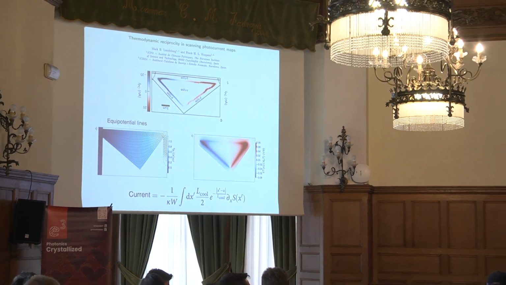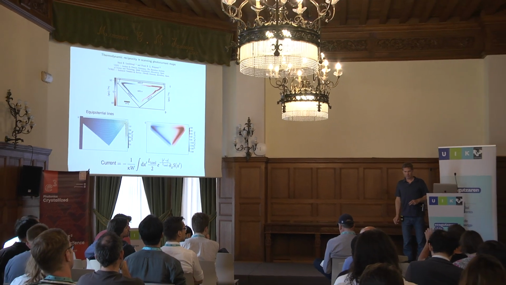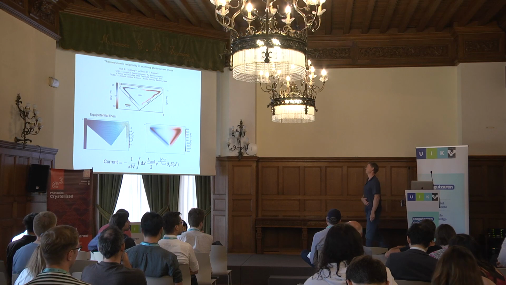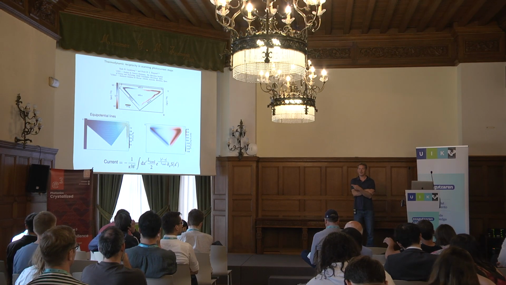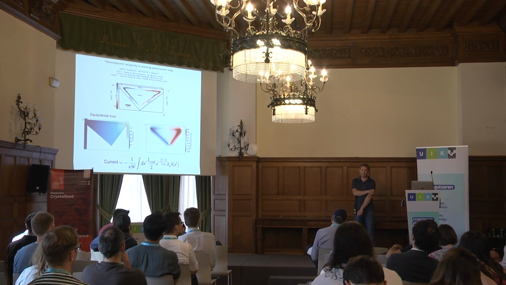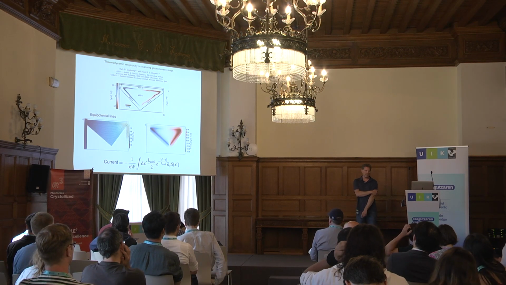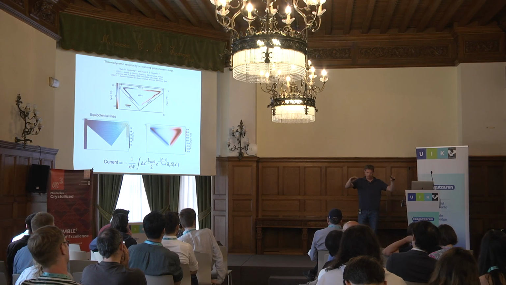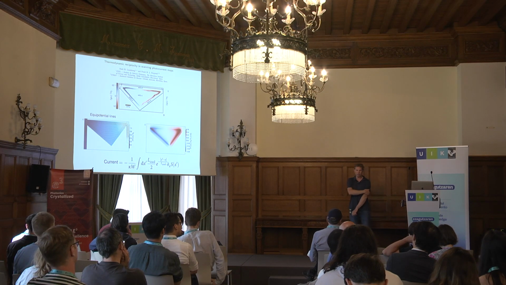Yes? A quick question. Now you described the forward way, right? But how would it work the opposite way, if you would take the photocurrent map and try to reconstruct all the equipotential lines? Would there be a unique solution, or would you end up with different ones? We do it iteratively. There are probably more solutions, but some of them are not really physical. So we play with some Seebeck profile, and then iteratively we try to find it, which is a lot more complicated process. So it's hard to do the inverse of this.